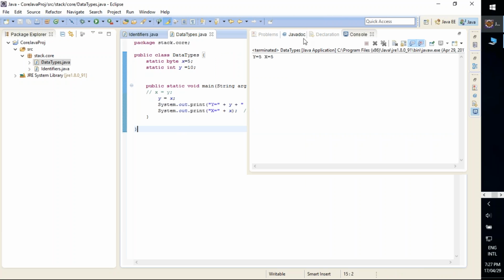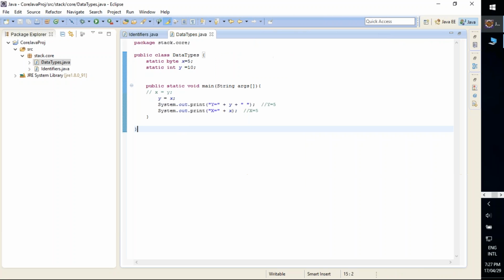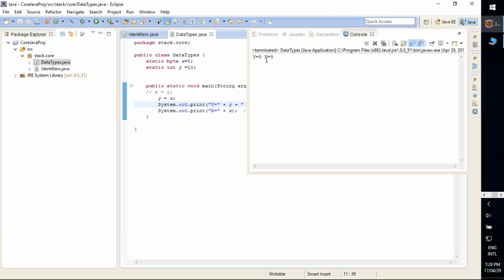See that? You can see that y is equal to 5 and x is equal to 5. Both are printed in the same line. Understand? In the same line, these two are printed. Y is equal to 5 is printed. After that, space; see this space, the space is also displayed. After the space, x is equal to 5 is printed. Is it right? So that's how it is executed. See again, when I run it, y is equal to 5, then a blank space, and after that x is equal to 5. So when you use the print statement, the values are printed in the same line.